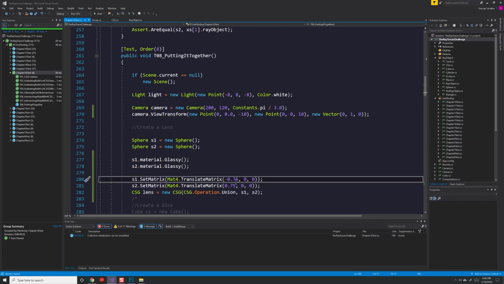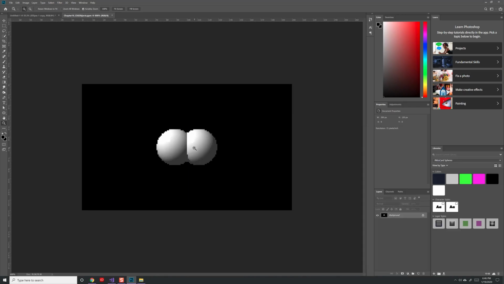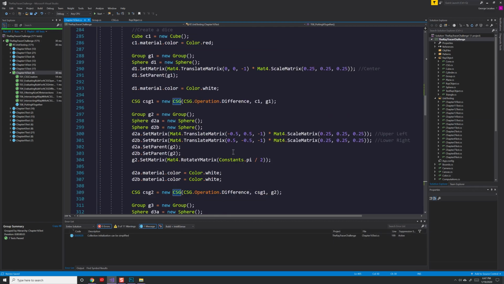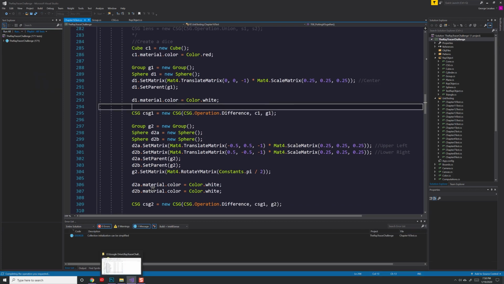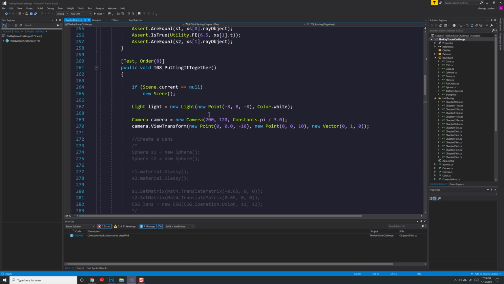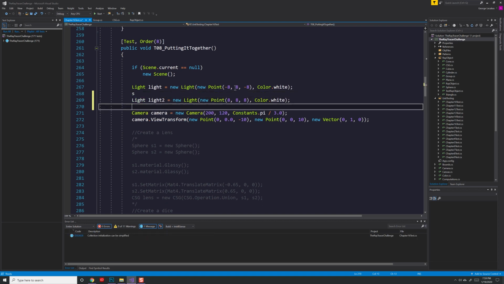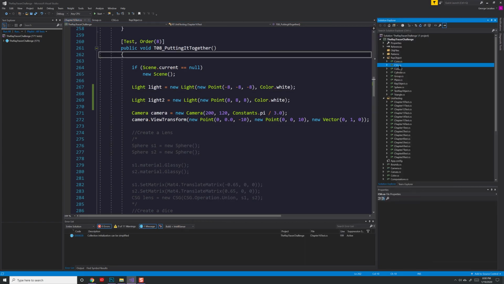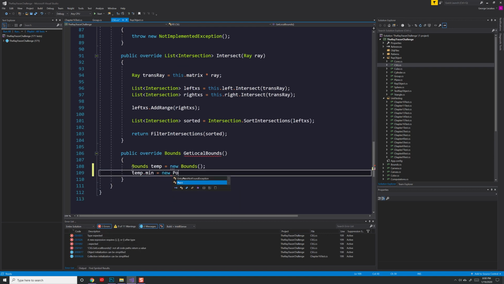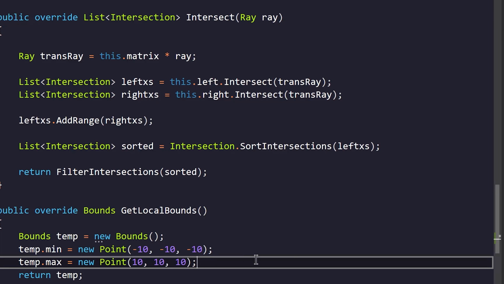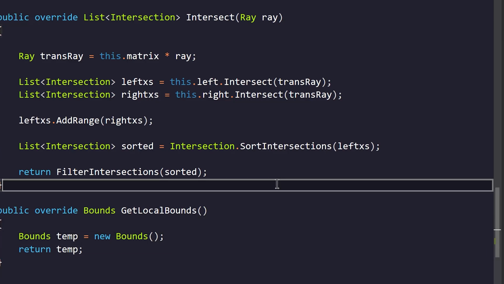I test things out with the simple lens and things seem to work fine. Back to that die. I add a second light to see if I can better understand what's happening. But nope, doesn't really help. I'm worried my bounds are screwy, so I make them much larger than the object will ever be to exclude it from the problem. But everything renders the same.